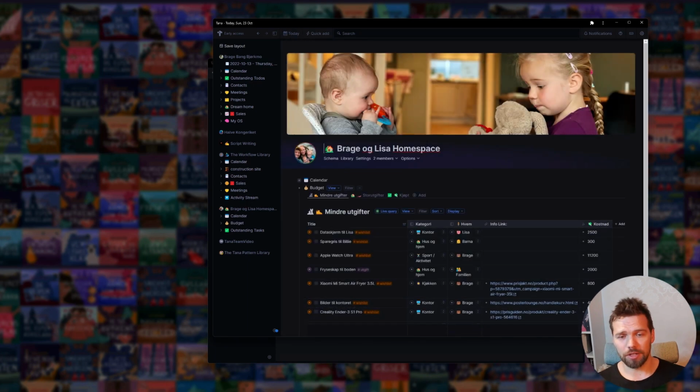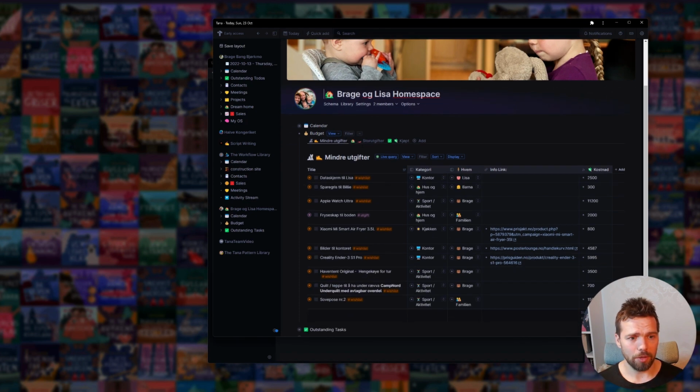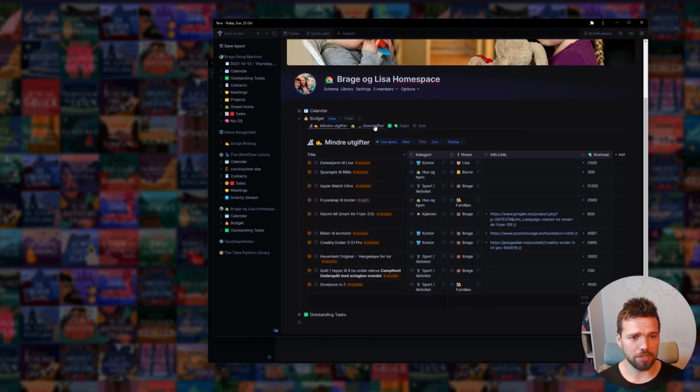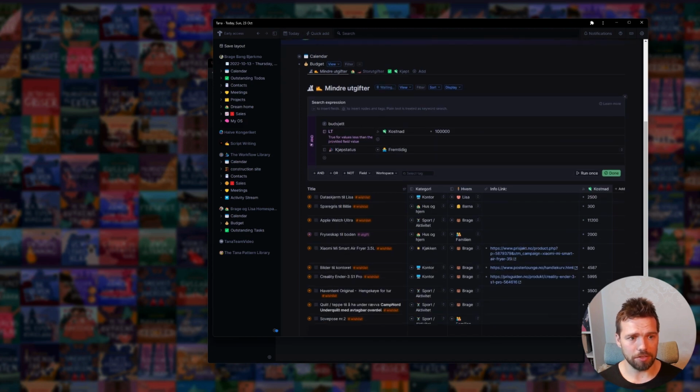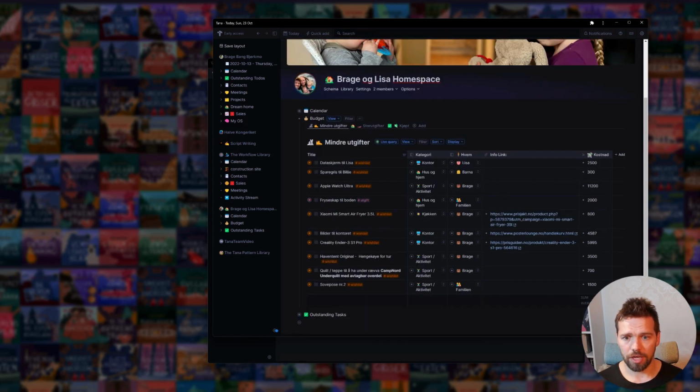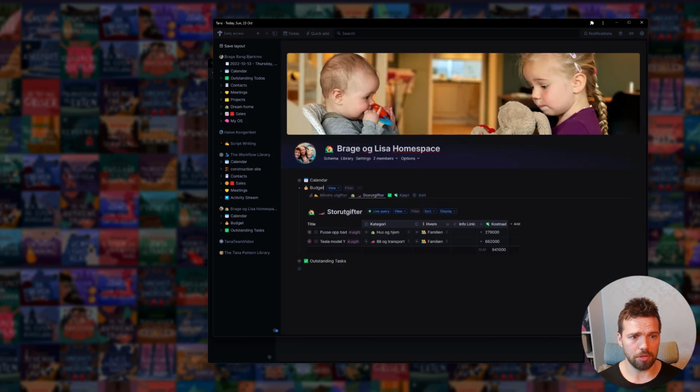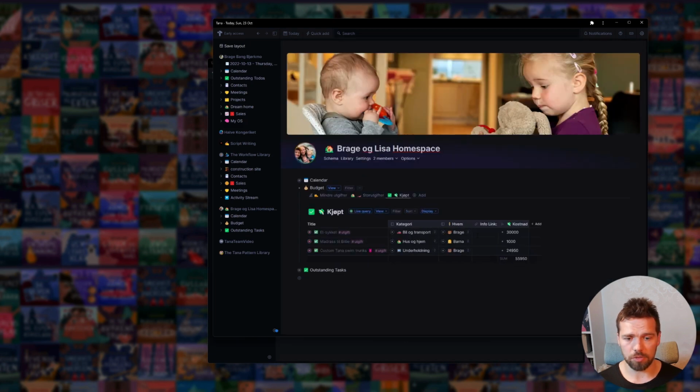I also use Tana to manage my personal life with my fiance. We have some tiny budgeting setups, basically tabbed setups that find expenses, etc. You can calculate the value of columns inside these Tana tables. So basically having a look at the price of objects that we want to buy, who it is for, what category it falls under, larger objects as well, and then purchased objects.